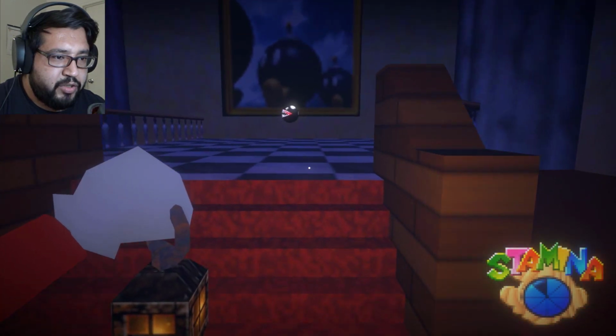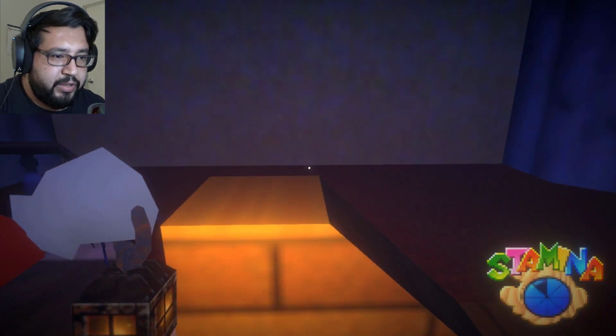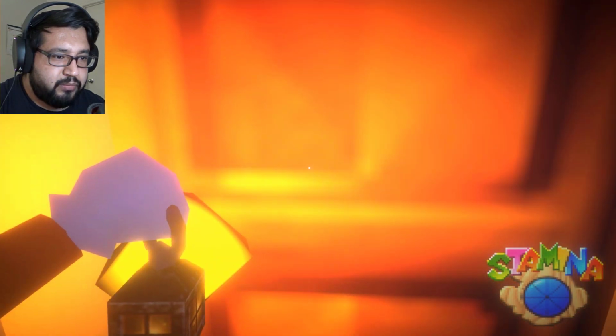I need a statuette. I found one. Another one. I got three. Got three of them. Is there a chest that I can hide in here in this room? Doubtful.